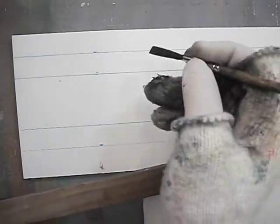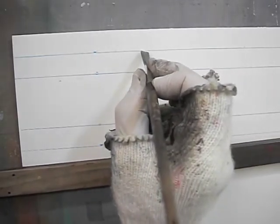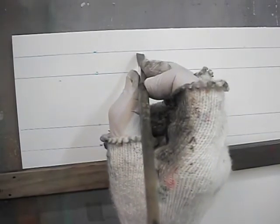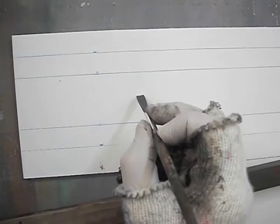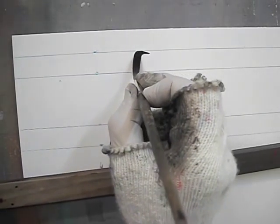Some of the main strokes of this alphabet are ones that we kind of have to get used to after executing them a few times. Probably the main one is the first round over on a round stroke, like let's say a letter like O, where the way we start that is with a slightly angled brush like that. It's not a 45, it's just a slightly angled brush. And what we're going to do is make a radius. And that's the goal, just to make the outside radius at that point, and that flows into our vertical stroke. So we're going to just start out slightly angled, right at the top line, come up and over, and then drop down into a vertical.